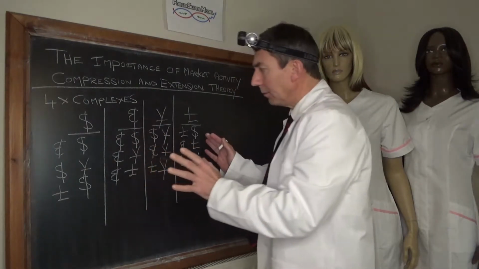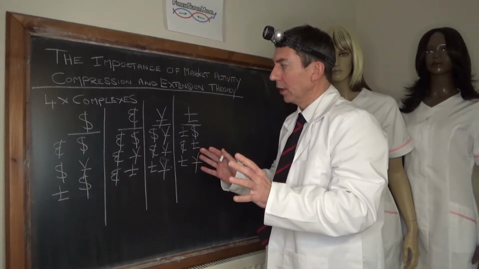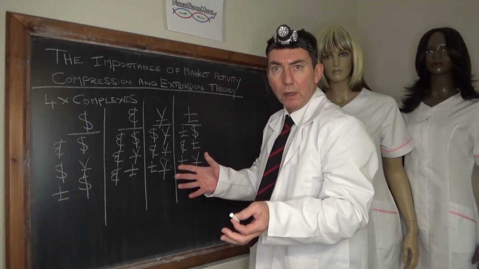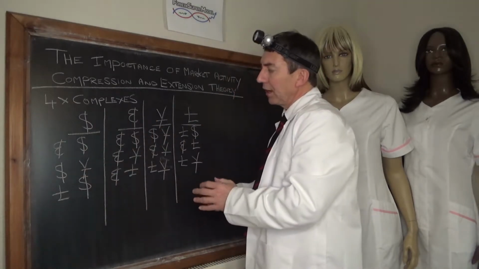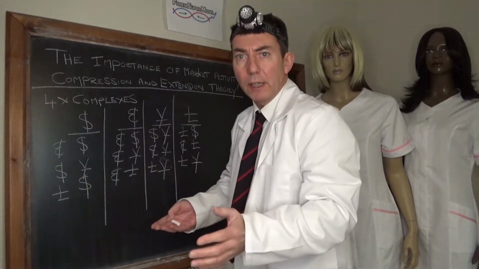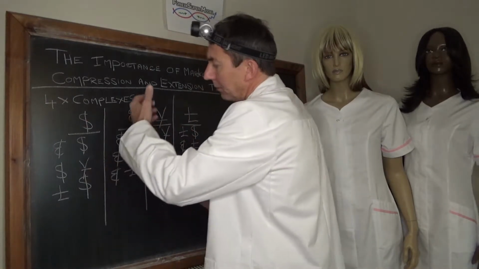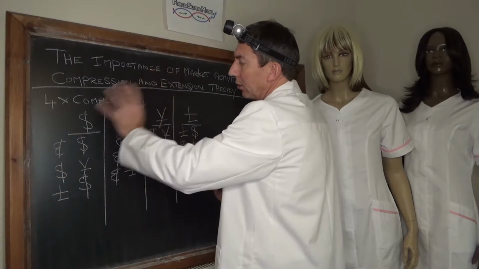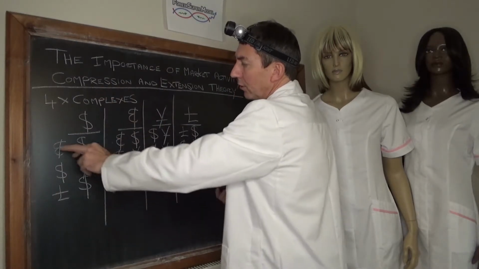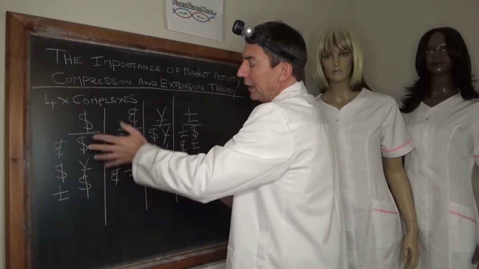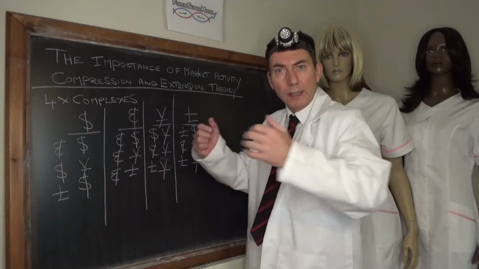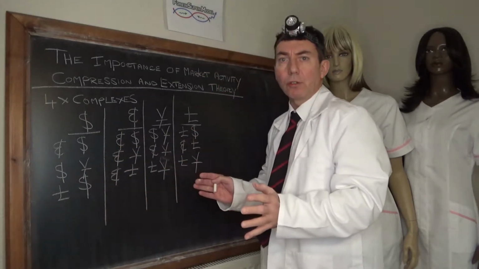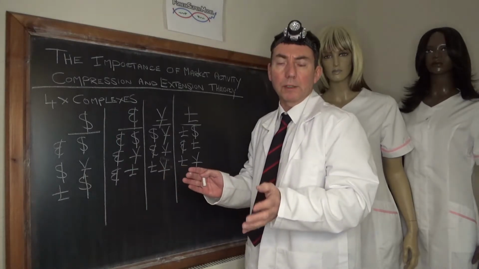Now that's the starting point, if you like. So complexes are made up of 3 FX pairs in the core situation, and remember how we calculate them. We look at the points movements and then translate them into the complex itself. So if the euro dollar is minus 20, that would be plus 20 going into the dollar because the euro's lost 20 points or pips. If you're not sure about that, go back to what are Forex complexes and how to calculate them.